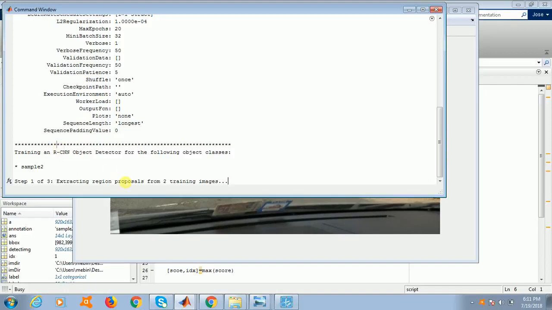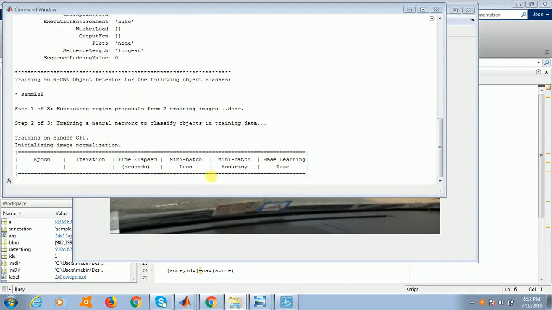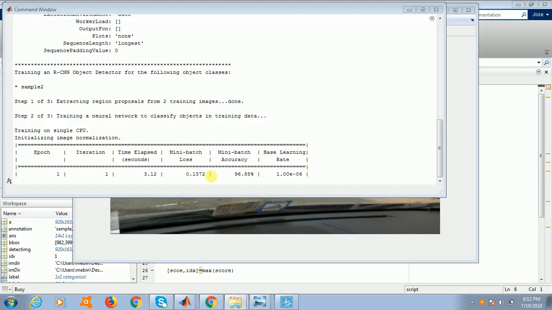It is extracting the region of 32 training images. It's making noise because the GPU is best for training images in deep learning. I have 41 images in total, but I used only 2 images for training because the CPU's capacity is much lower.